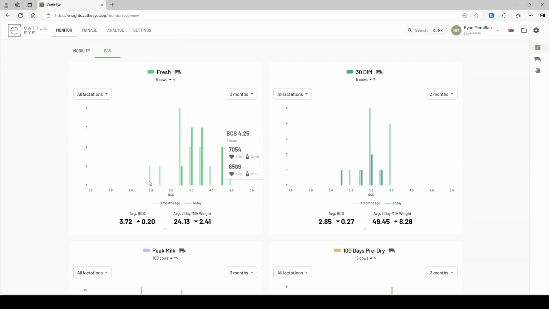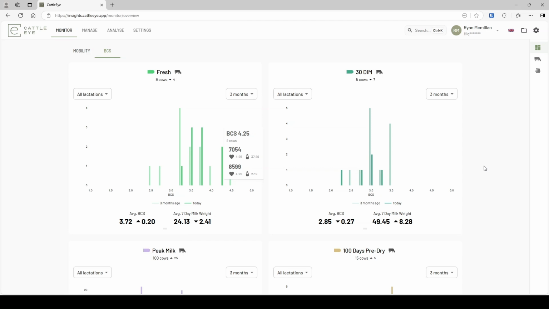You might want to do a bit of a deep dive into these cows, fresh cows 3 months ago who were scoring quite low compared to the rest. Or you can just use the averages. You can just quickly check in each day to see how the average is going, because maybe you've got a target for your fresh cows. Maybe you want your fresh cows this time next month to average at 3.5 or 3.25 or whatever you choose. So you can use this as a quick way to check in every day how things are going. I'll just walk through the remainder of the chart.